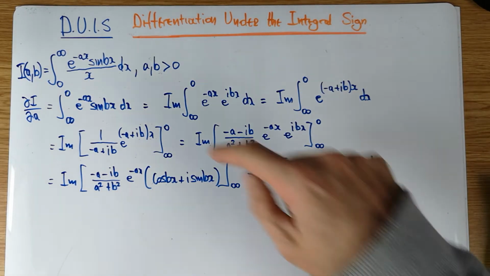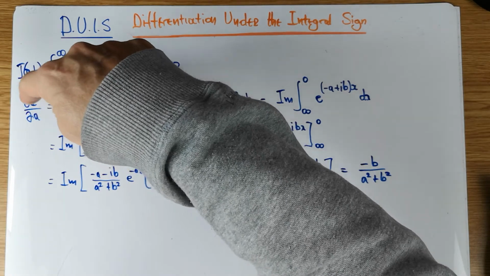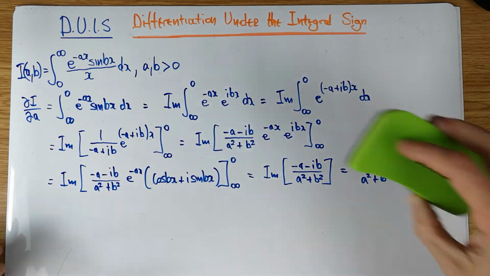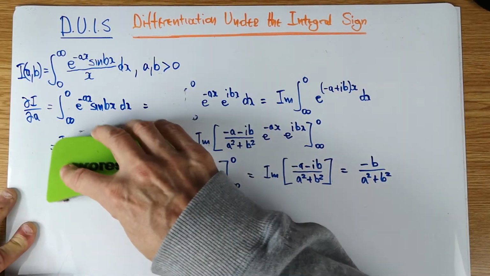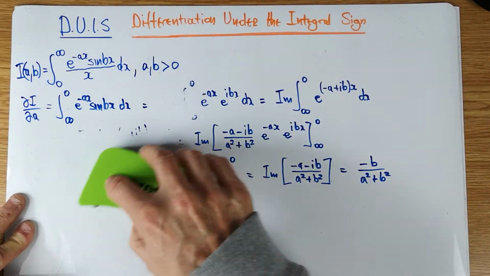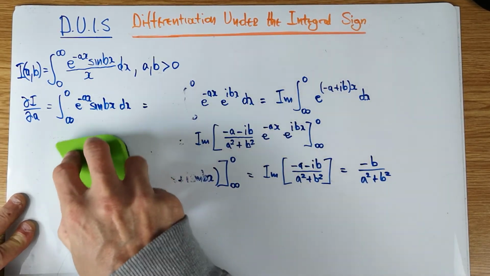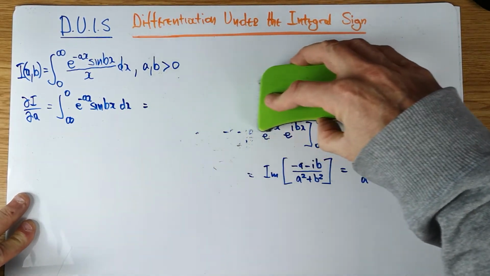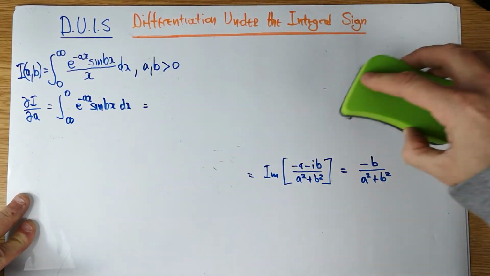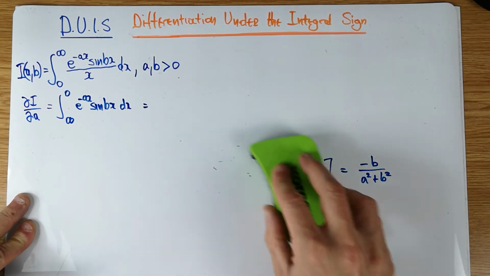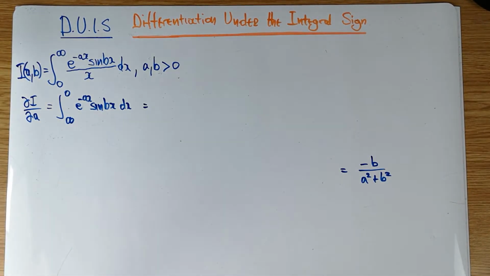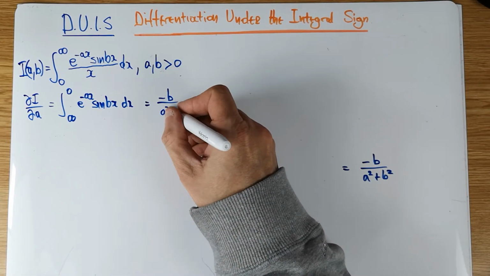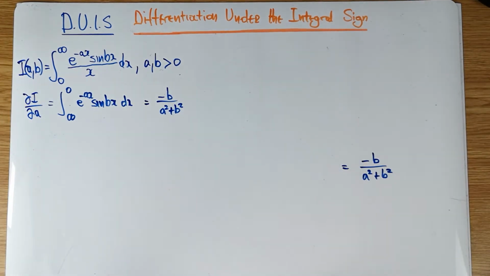So let's leave it there, and I'm going to move it up there. So we just have dI by dA, which is this integral, we've done all the workings and it's equal to that. So let's lose all the unnecessary in-betweens. And I think we're nearly there. For this particular one, in its general form, I think complex numbers is definitely the way to go. So I did make the right choice, rather than using different methods to integrate that. So that's minus b over a squared plus b squared.